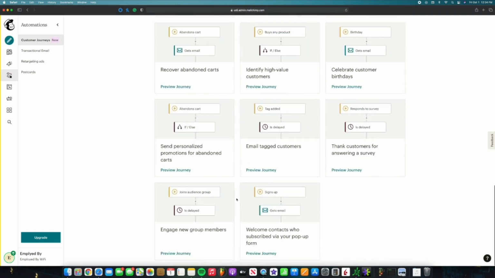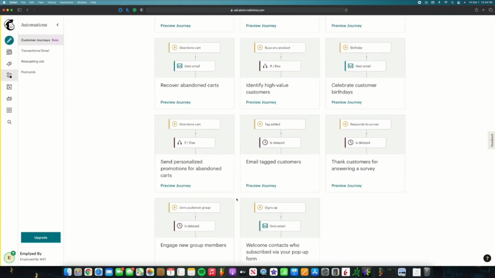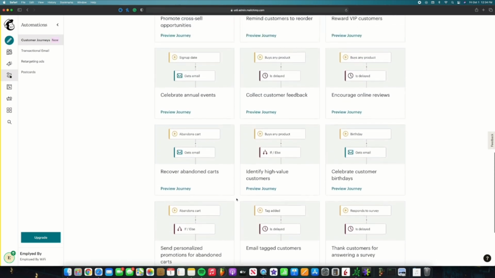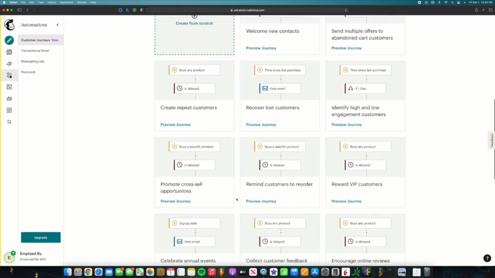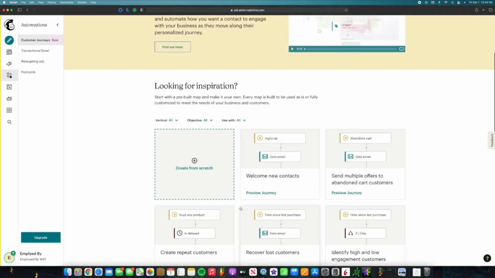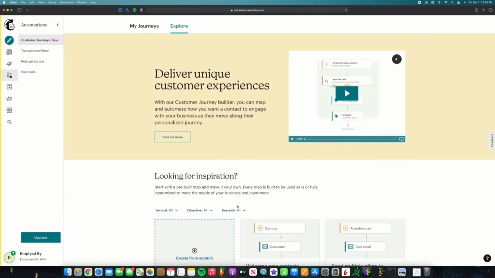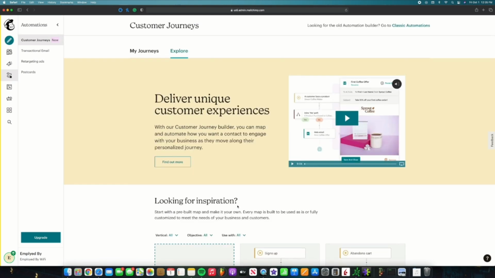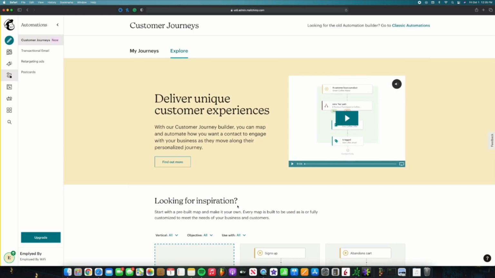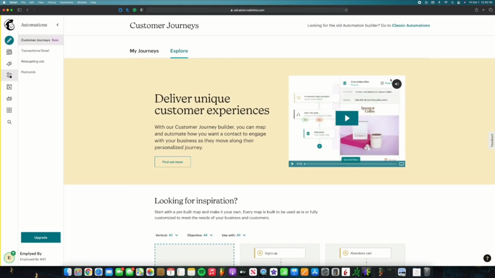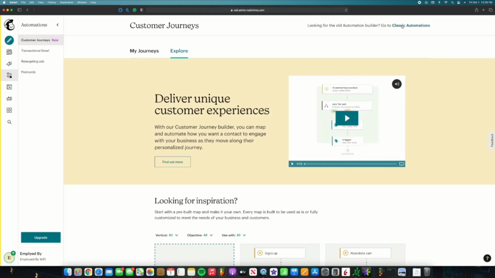Now, unfortunately, as I mentioned, email automation with just about any software is going to be a part of one of their paid plans. And to use any of these pre-built automations, you do have to be signed up to a paid plan. However, I want to do my best to keep this 100% free because I understand that most of the people watching this course are going to be brand new to email marketing. And while your list is still small and growing, you want to, of course, keep your cost as low as possible. So what we're going to do in this case is go up here to this right-hand corner and click on Create a Classic Automation.